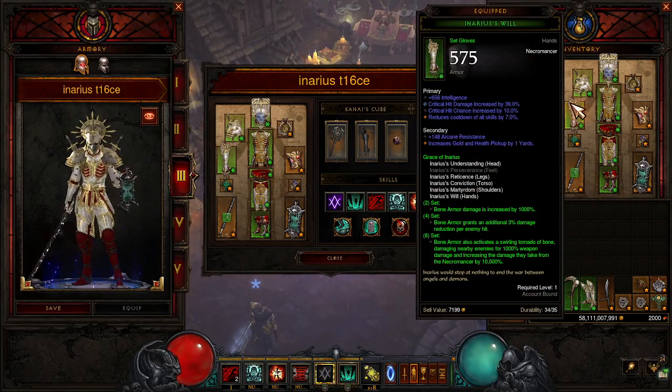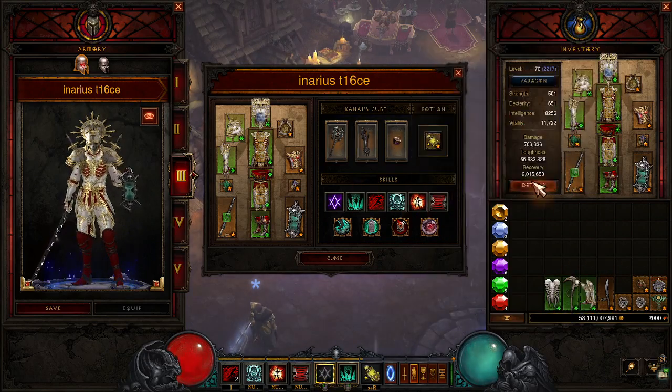Today we are going to be talking about the Inarius set and the Corpse Explosion build for speed T16s. This is only if you really enjoy Corpse Explosion. It's not the best T16 build, and it's kind of susceptible to bad maps, etc.